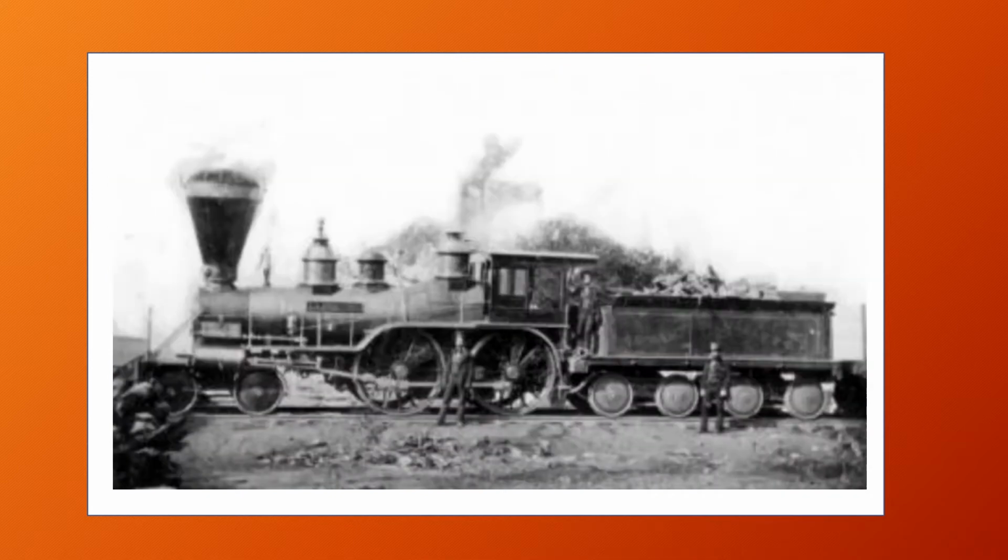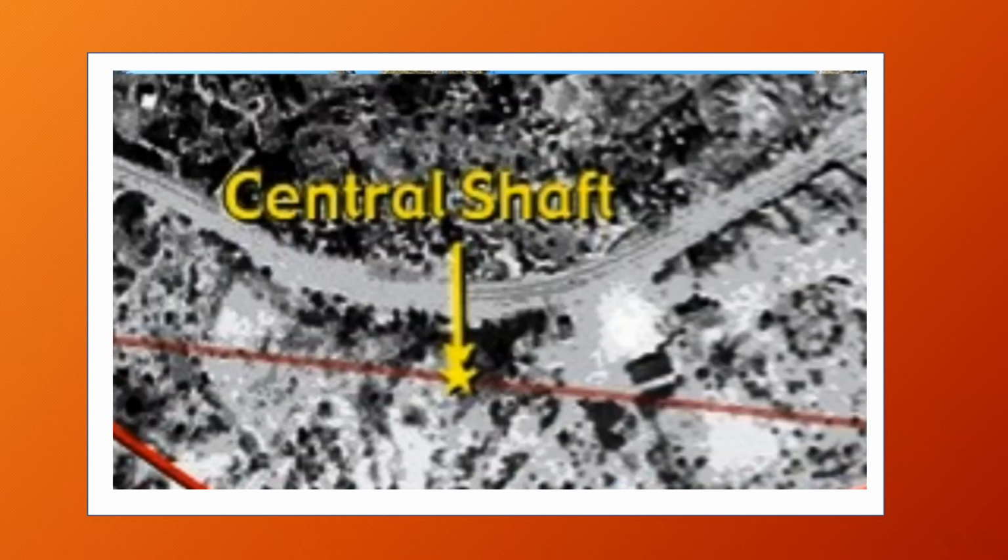It was part of the first railroad that Theodore Judah built, that went from Sacramento to Folsom, and the Central Pacific purchased that railroad. They disassembled that locomotive and stripped it of its boiler, and they brought the boiler up here, right here in a vertical position, and they built a hoist using it so they could lift the rock out of this. Why did they need a center shaft?